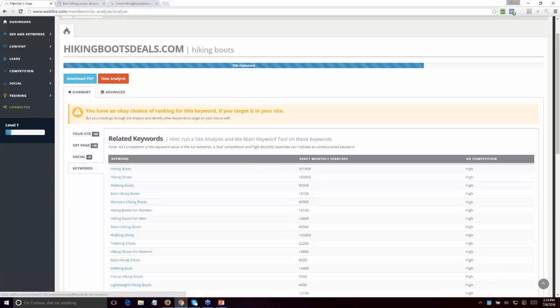And then we can look at the keywords, and you can see that by definition, for hiking boots, there's 301,000 direct exact monthly searches. So the ad competition is going to be high for that. I mean, we know that you're going to fight more for the bigger term than a longer tail term, and you're going to have a harder time ranking for that.